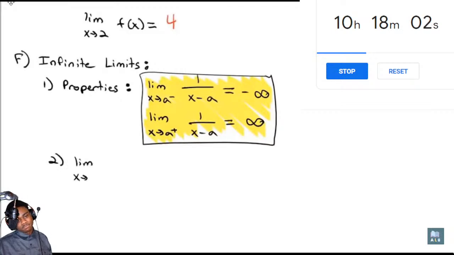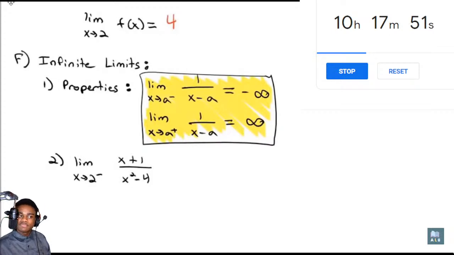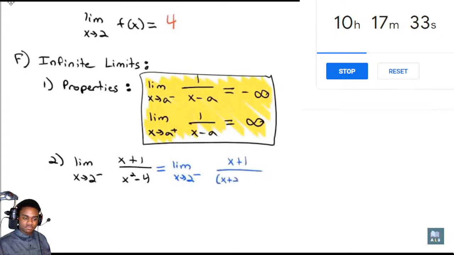Let's first look at the limit as x approaches 2 from the left of x plus 1 over x squared minus 4. We can't directly plug 2 in because it makes it undefined, so we would start to factor to see if that helps us, to see if we can remove the discontinuity. So x plus 1 over x squared minus 4 is x plus 2 times x minus 2. But the frustrating part there is that x minus 2 doesn't divide out. So we can't divide out the bad part. So what we'll do is we'll isolate the bad part in a separate fraction, 1 over the bad part.